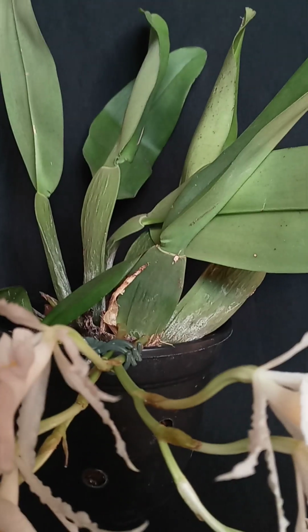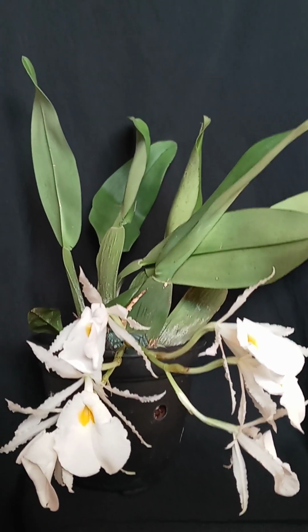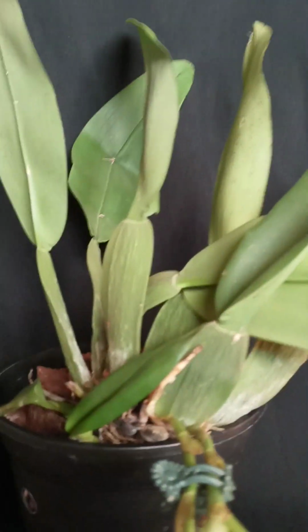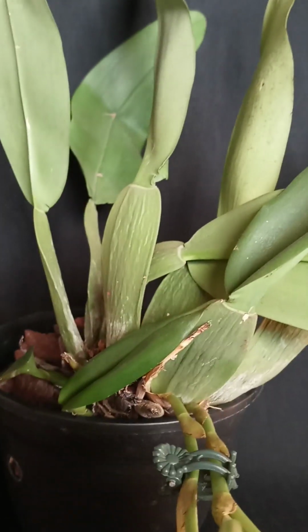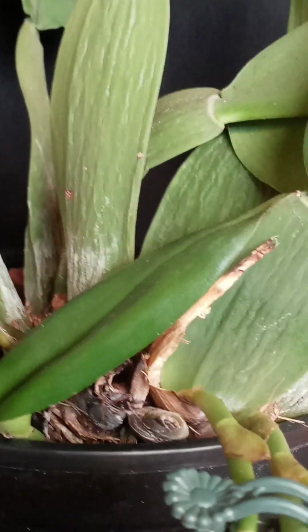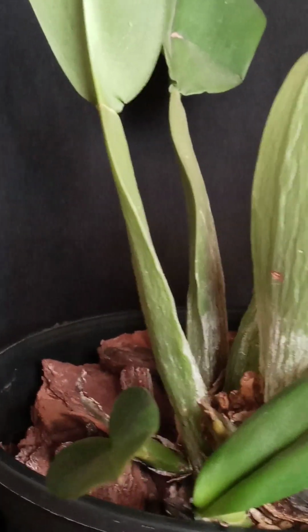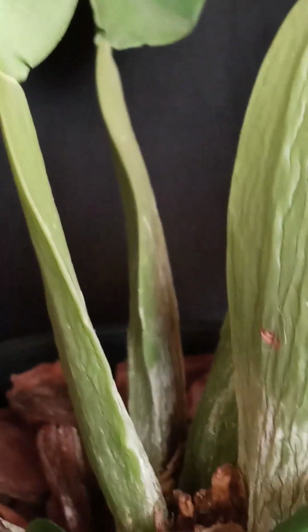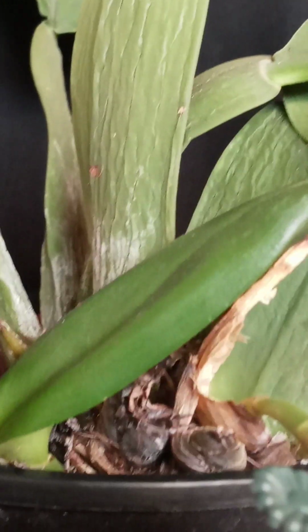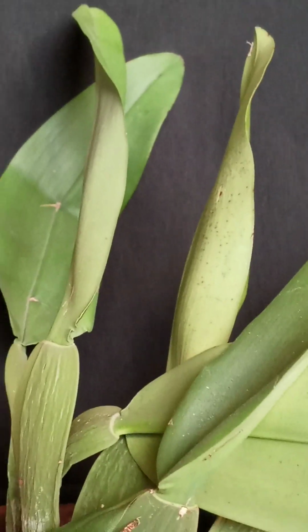Now, I have clipped these two spikes together so I could get them all in the frame for you to see them all. Six beautiful blooms. And I'm wondering, hold on, my hand's shaking a little bit. Zoom in here. I'm wondering if that's not another spike forming. I'm pretty sure it is. Because back here further, there is another growth coming, and it's much flatter. I don't know if you can see it. This one here is acting much more like a spike. So I may get three spikes on this.